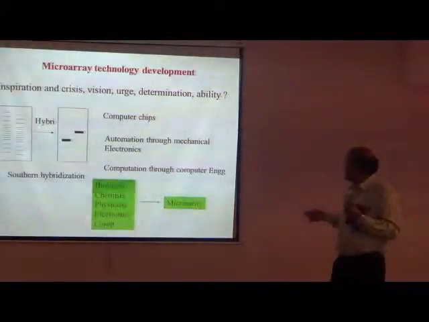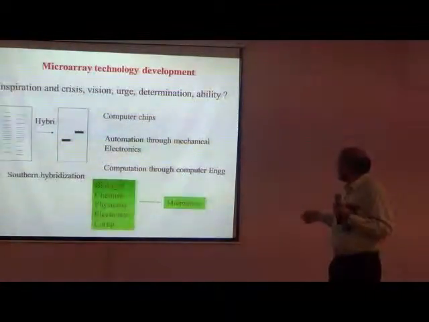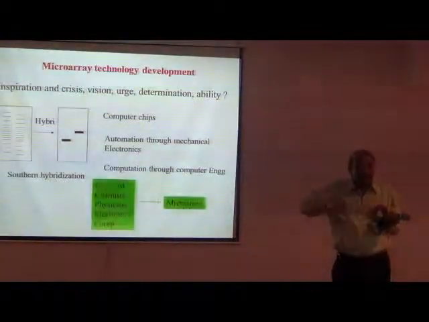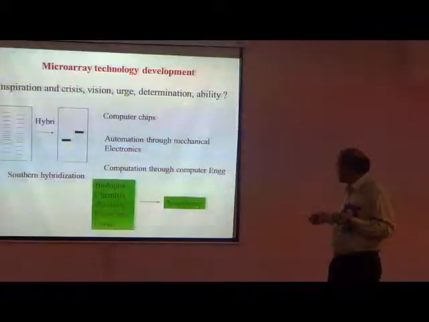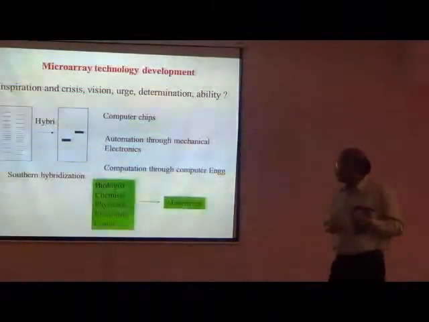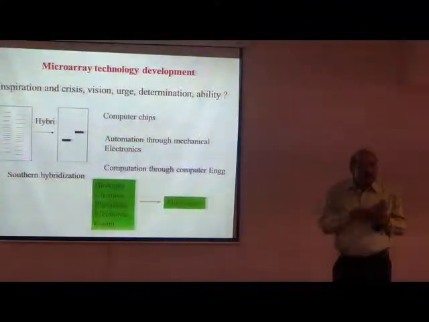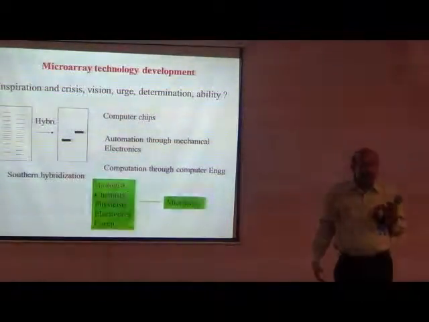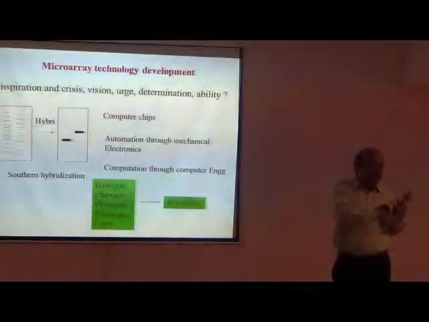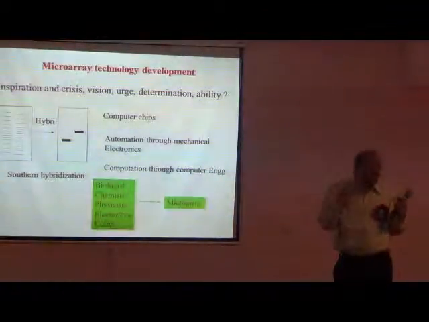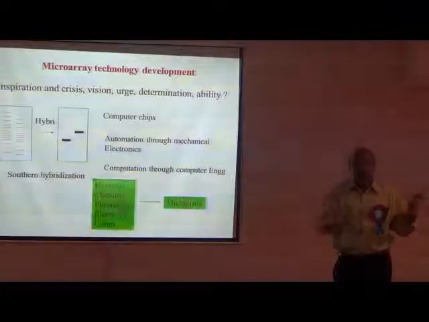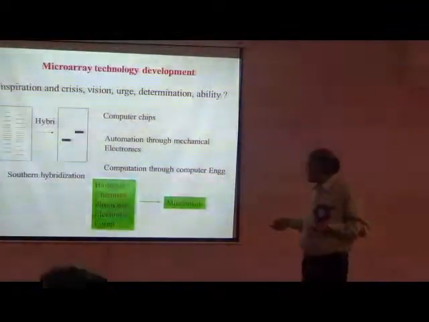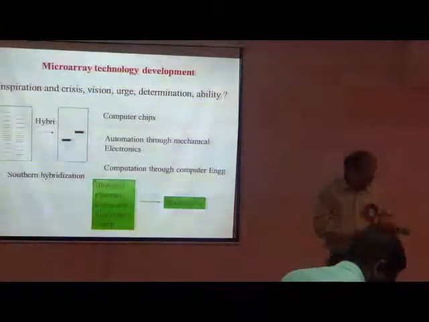Then automation through mechanical engineering and electronics also contributed. I will come to the details of what exactly this technology is. And computation came through computer engineering. So you can imagine the contribution of physics, chemistry, biology, primarily electronics engineers, computer engineers, and mechanical engineers. They all came together and contributed to the development of the microarray technology. So this is all you talk about. We'll go next.